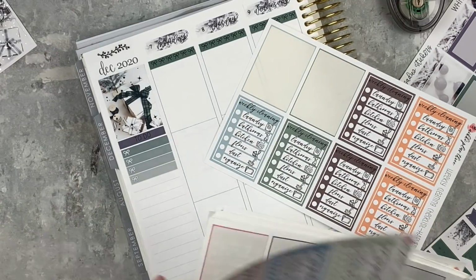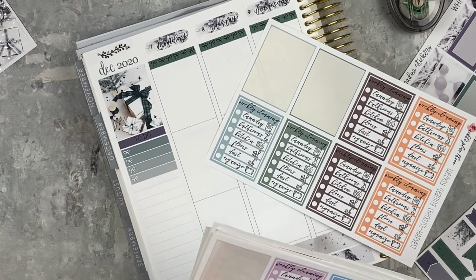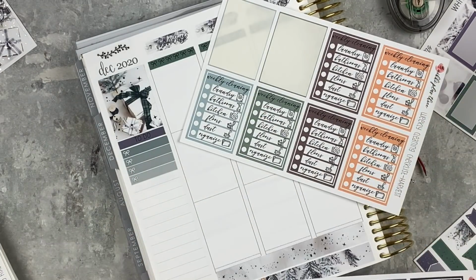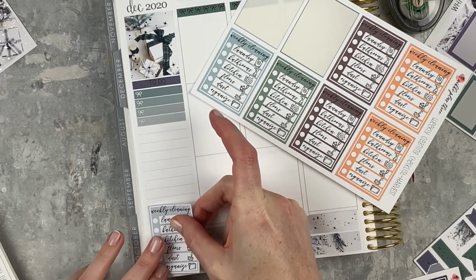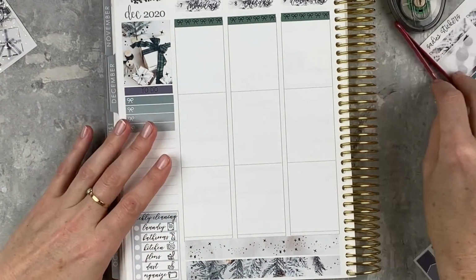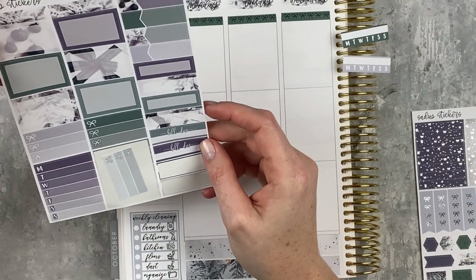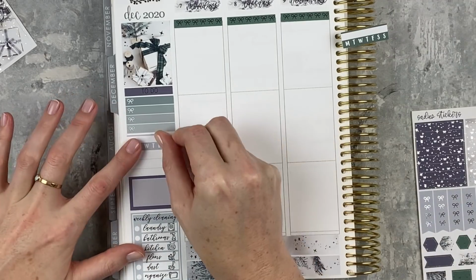And then for my cleaning list from Nikki Plus 3 this week, I couldn't find anything that really worked. So I decided to use a light gray, which does match pretty well. So it works. And then I'm moving on to adding in a couple more things on the sidebar. So I pulled the 2 habit trackers and then a half box, and I'm just fitting those in.